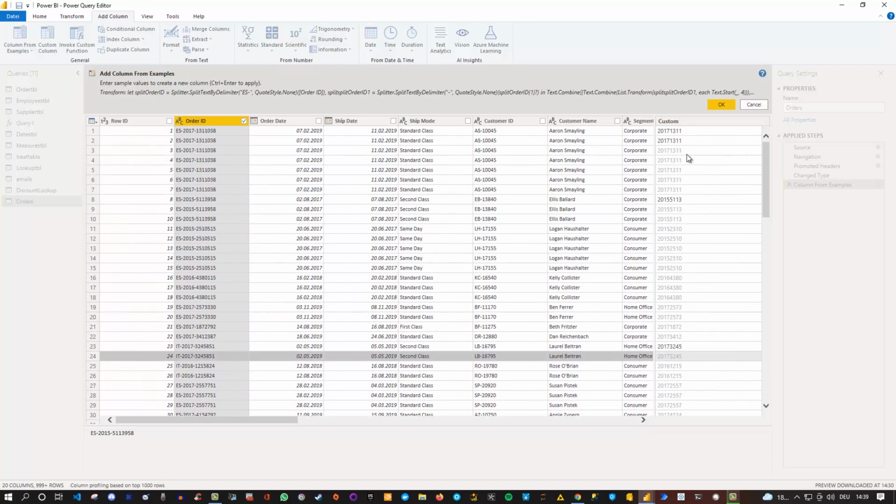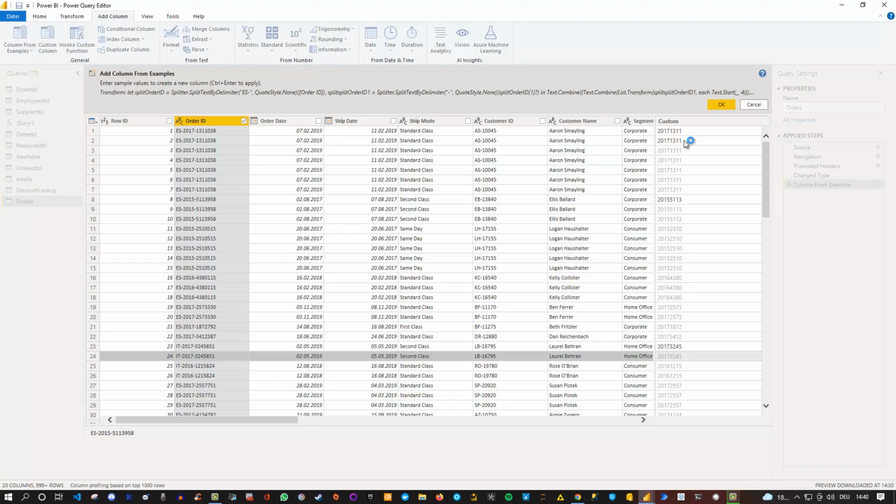And now if I want to apply this and create this new custom column here, so column from examples, I just need to click OK. But before I do this, let me just show you what it basically created here. So it is a transform, and then it applied various M functions, like Splitter.SplitTextByDelimiter and so on. And then it did a few additional things here, like Text.Combine. So you can see that these are all M functions. So maybe you know M, maybe not, but that's not the main point. The main point I'd like to focus on here is that this is a pretty complex formula actually. So there are a lot of steps involved in extracting the pattern.